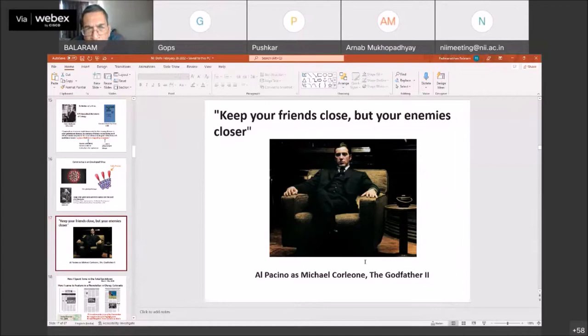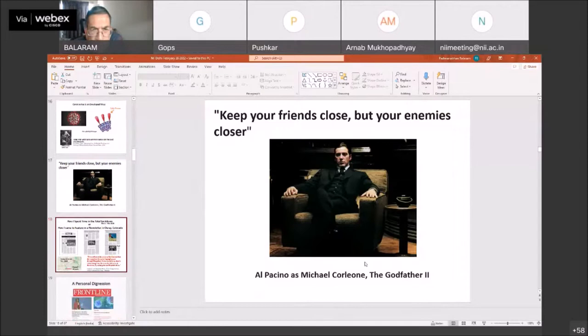When the coronaviral epidemic began, I wondered what was the coronavirus and what did it look like? We must study the coronavirus. Therefore, I followed the advice of Al Pacino acting as Michael Corleone in The Godfather, where he says, keep your friends close, but your enemies closer. So if the coronavirus is an enemy, we must now know everything that is to be known about it.